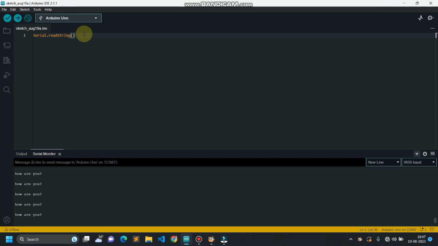Why am I saying temporary time? For example, say I have a variable called data, and data stores the input entered by the user. I started my script, I executed my Arduino script for the first time, and the user entered his name, and that name was stored in data. So this was the first attempt.